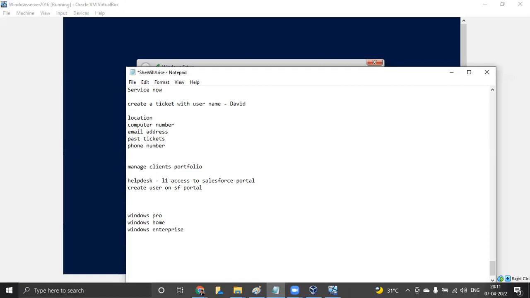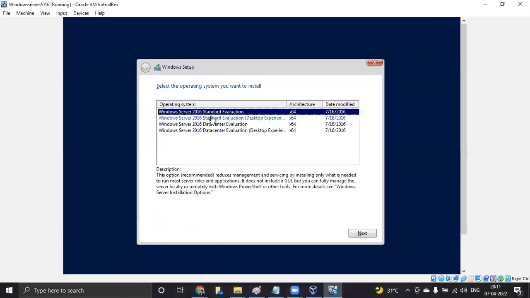So there are different features for all these different types of operating systems. Likewise, in server also we have standard evaluation with desktop experience, data center evaluation, and data center evaluation with desktop experience.